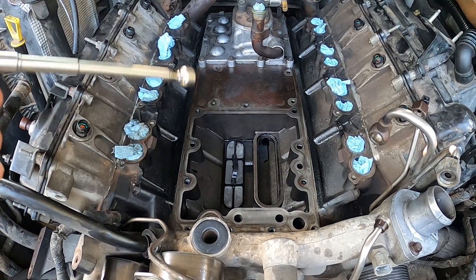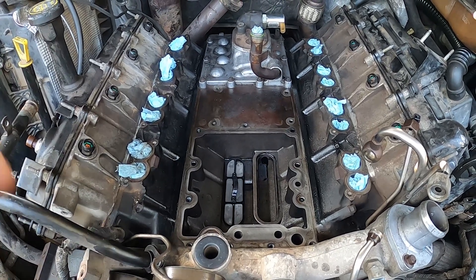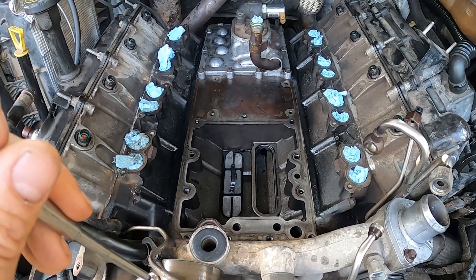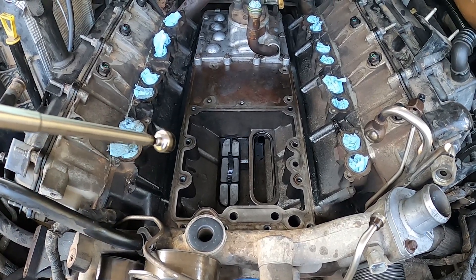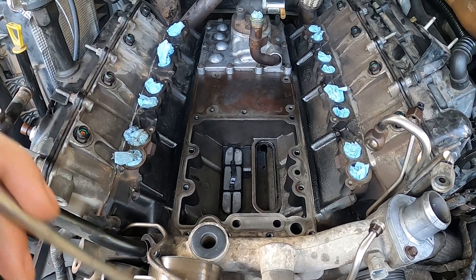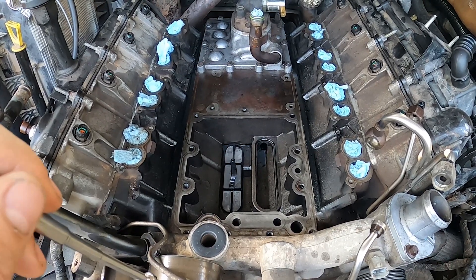I took the oil cooler completely apart, disassembled it, took all the o-rings out, pressure washed it, then cleaned out the oil side by running gasoline through it a bunch of times. For the water side I ran pressurized water through it using the fixture six adapter that lets you screw a water hose in. There was no metal in the oil cooler — I ran my magnet through the oil side too. Coincidentally, there was some o-ring material in the oil side, which I got out, and got it all put back together.